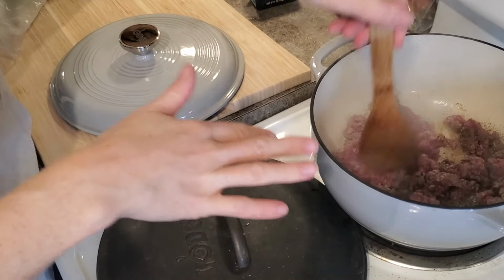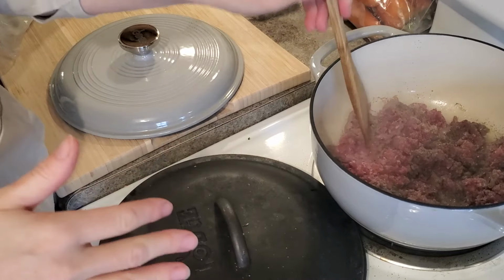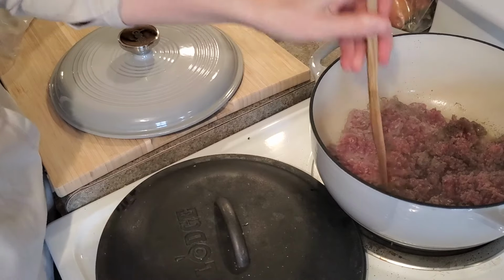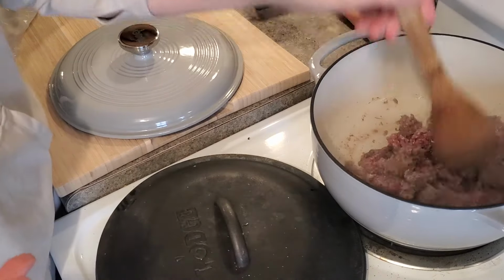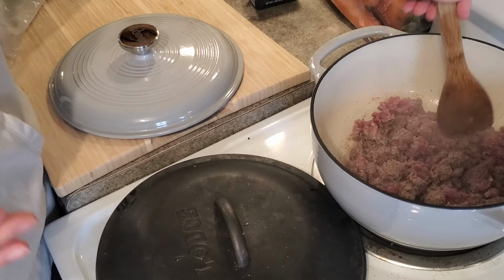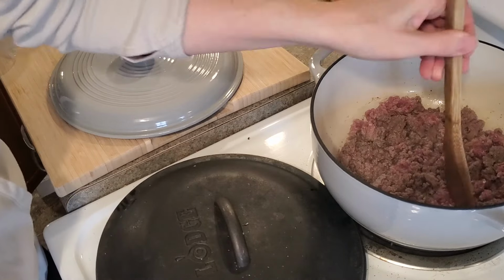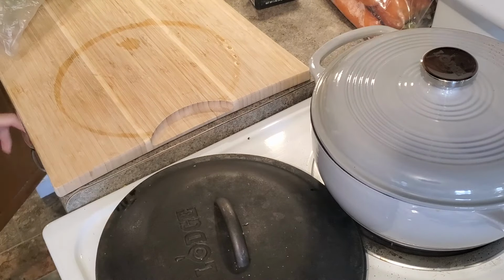Just a little side note, this enamel cast iron is amazing. Everything I make in here is so good. We did a live recently, just a few days ago actually, and I kind of went on a little tangent about this, and I highly recommend getting one. It doesn't have to be one of the super expensive ones. This one is a Lodge brand, which I think is a little bit more affordable, and they work beautifully.